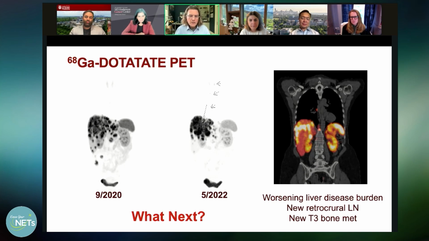Alpha particles have much higher energy. They travel much less in terms of distance. And they have never been compared to beta particle therapy like lutetium. Those trials are actually coming. What we do know is that there are two trials that have looked at something called lead-212, or Pb-212, and there are two different types of that. The initial results are actually very promising, but the question is really, will it hold up over time?